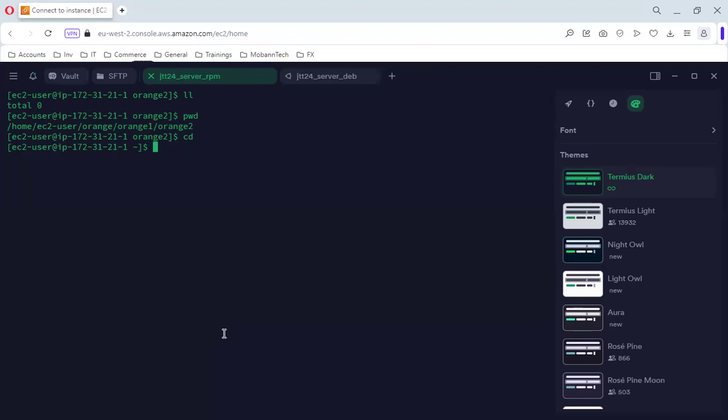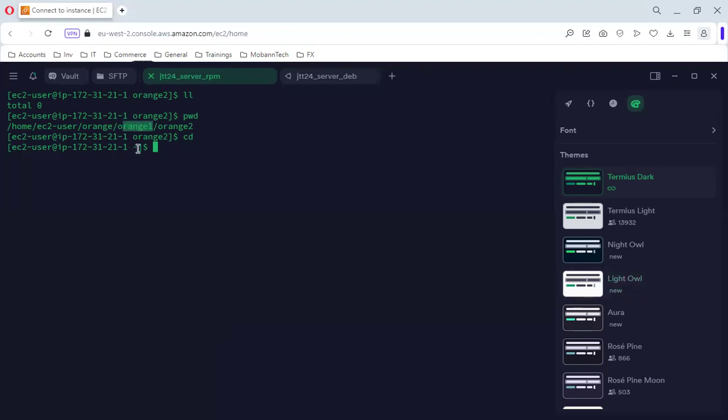Orange 1, using relative path. I only see orange. Okay. See orange 1 here.